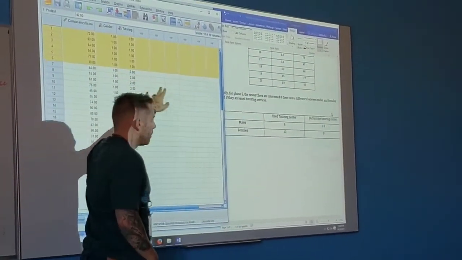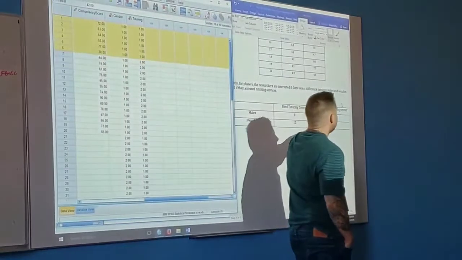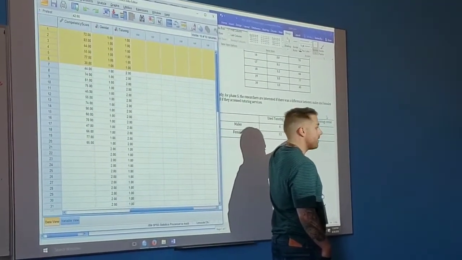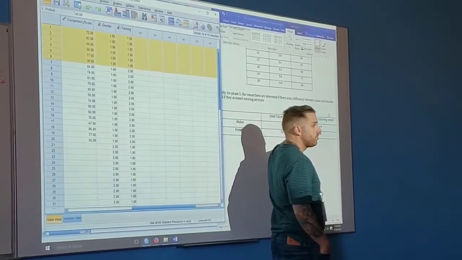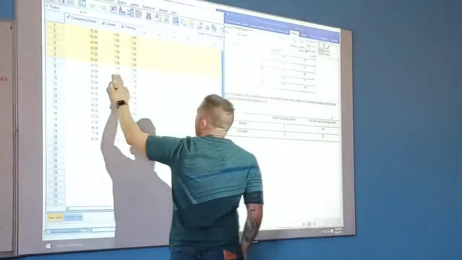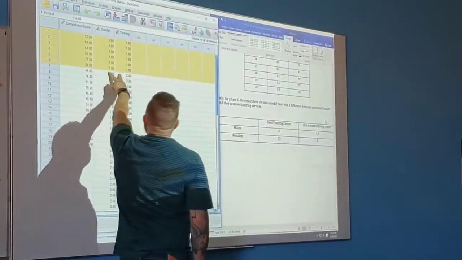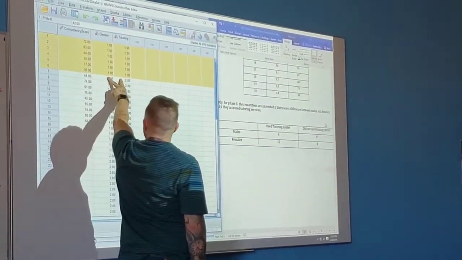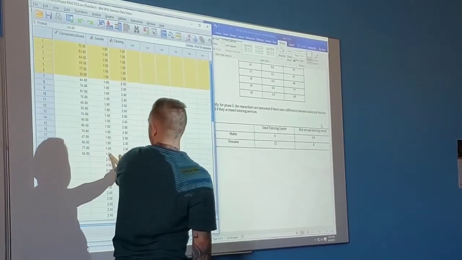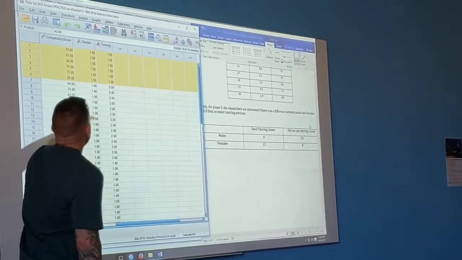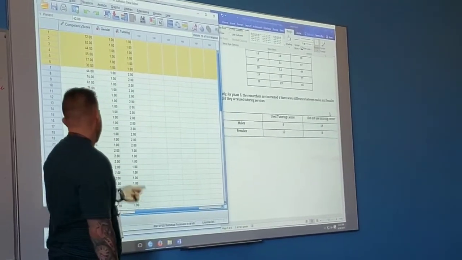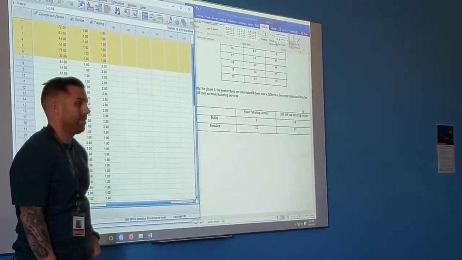The next one we'll go to is males who did not use tutoring. They would be 1s, and then what would this part be? A 2, did not use tutoring. So I need 14 pairs of 1, 2. I go all the way down to 14 of them. So you have 14 more 1s and then 14 2s. That totals out to 20.